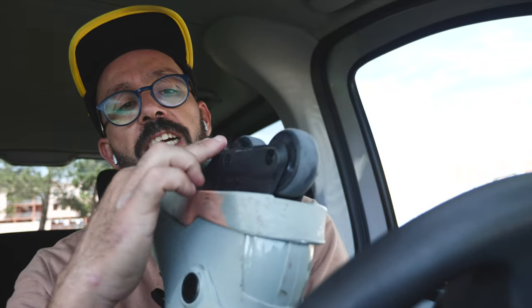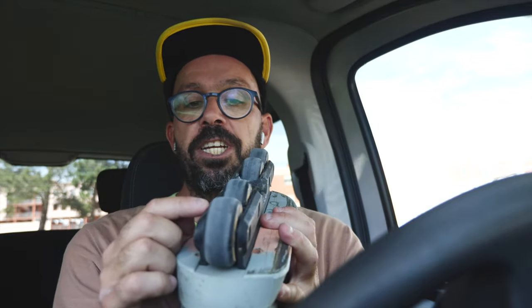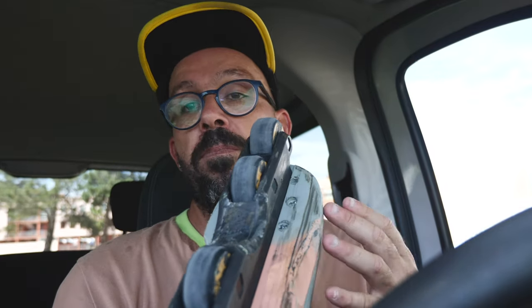If you used a pointier wheel — for example, Undercover has a 59mm that's extremely pointy, like a goalie-style wheel — I think that wheel would work really well here because it would be covered. Also, this frame already has 45-degree shaped sides instead of being square, which I appreciate because when carving on a ledge it doesn't catch and cause a fall. But having those corners exposed does reduce wheel protection.